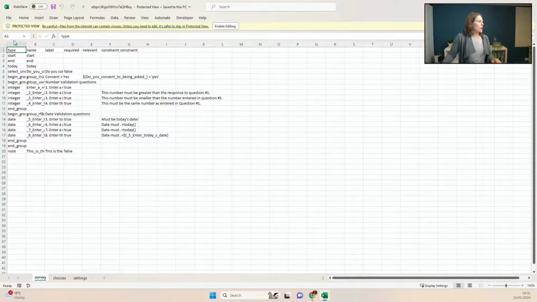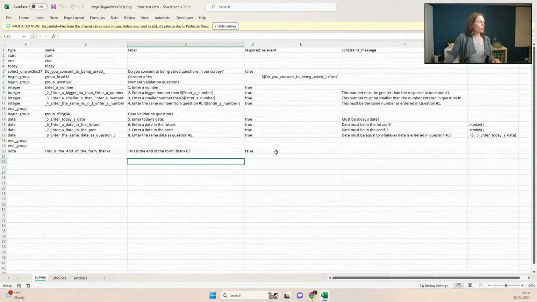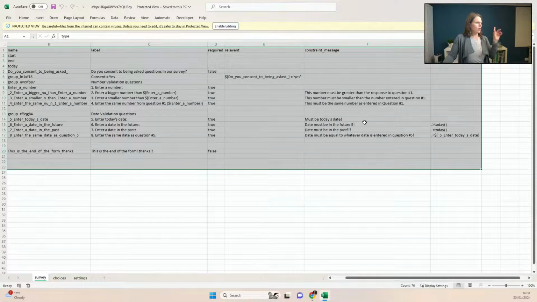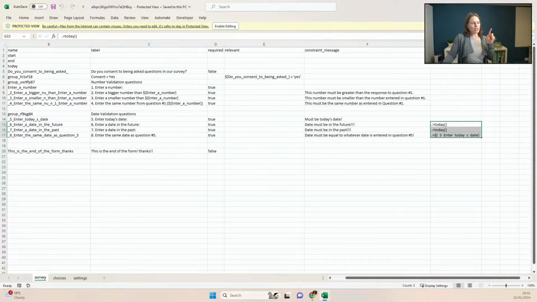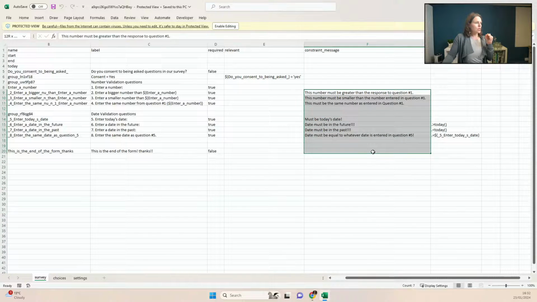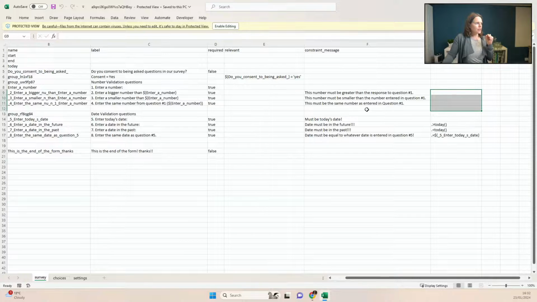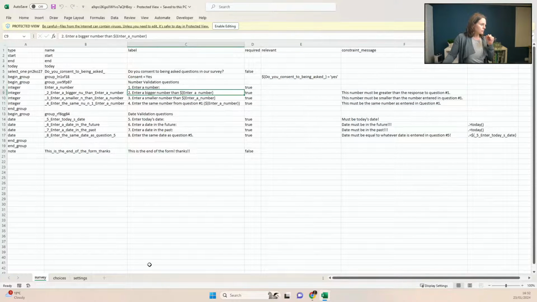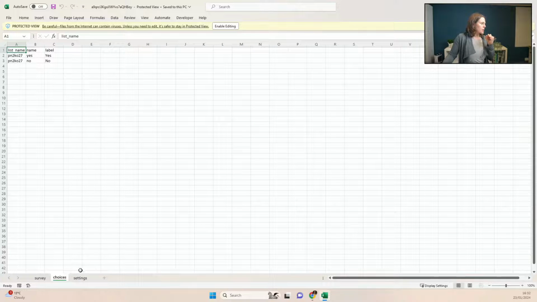All right, so here's our XLSForm. This is the form we've just created in KoBoToolbox. And a really useful thing is just to go through this and see, when we wrote our validation codes, those came up as constraints, and these are the messages. It looks like these didn't save, but I'm not sure why. We can take a look at choices.